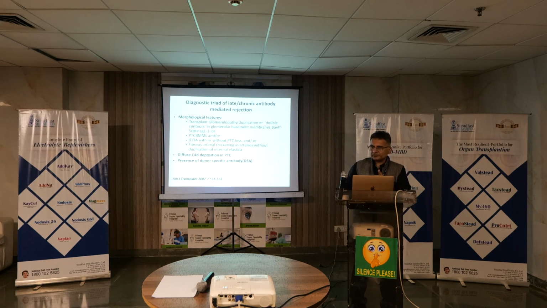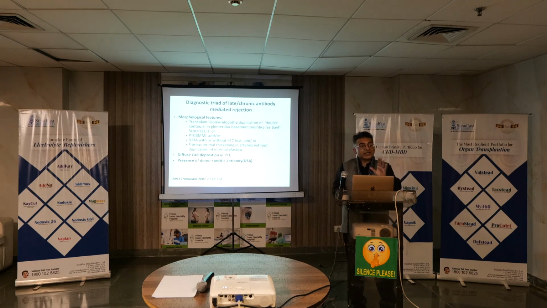What all things do I have to do, and what do I need to look for? I need to look for microvascular inflammation, whether there is glomerulitis, peritubular capillaritis. I need to be sure that immunofluorescence is completely negative, because then I will exclude MPGN. I need to look at C4D, whether it is negative or positive. If C4D is positive and there is glomerulitis and peritubular capillaritis, I'll say this transplant glomerulopathy is because of chronic AMR. When immunofluorescence is negative, C4D is negative, there is no glomerulitis, no PTC capillaritis, and there are some vessels showing eccentric hyalinosis, I will say this is possibly a chronic TMA due to chronic hypertension or chronic CNI toxicity.